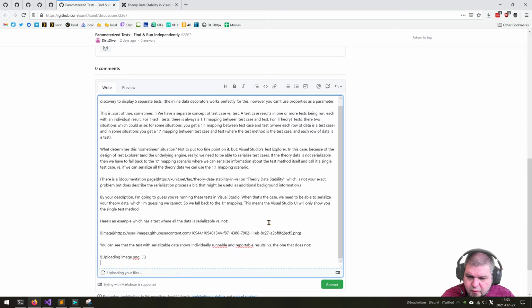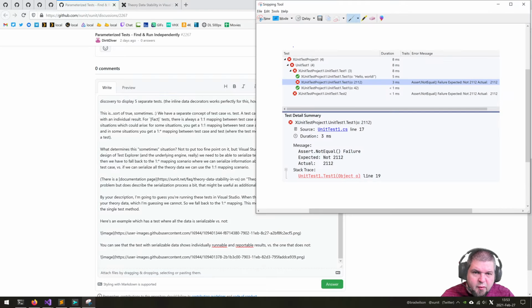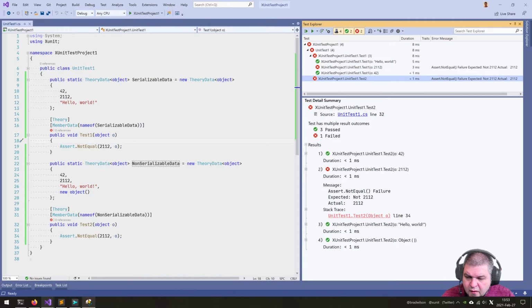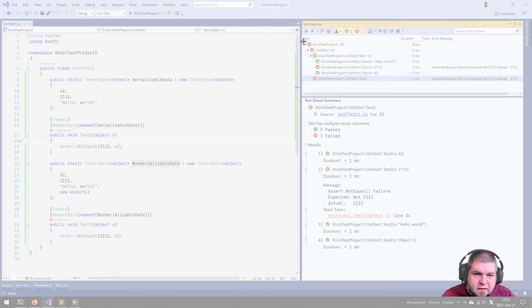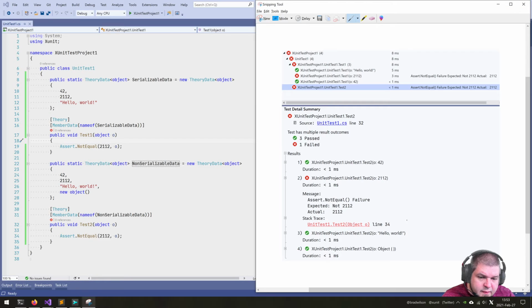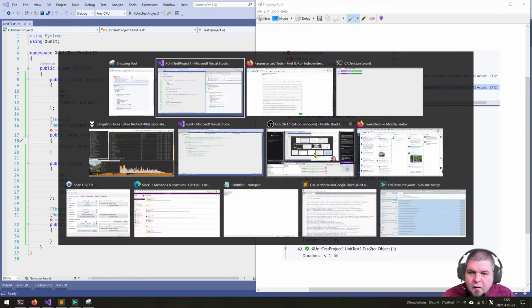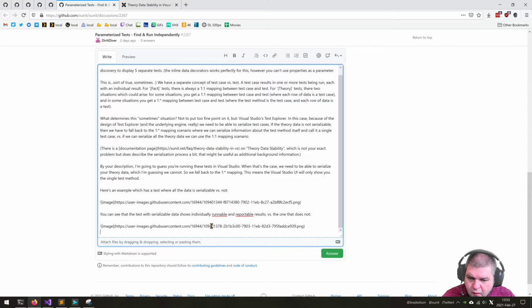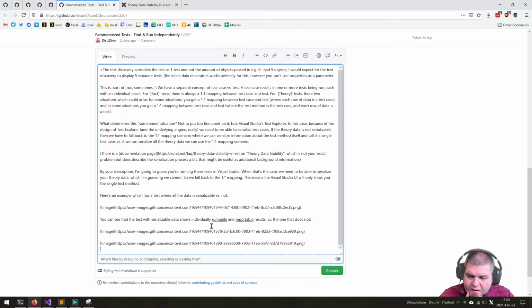Okay, so there's a runnable and reported as opposed to this, which is runnable and not reportable. Not runnable, not reportable. There we go. Okay.